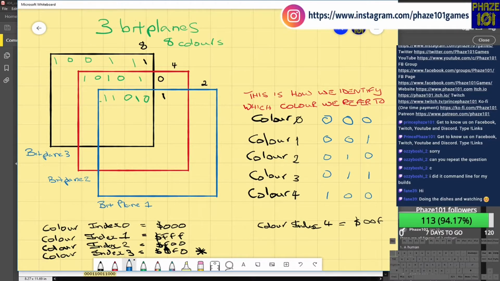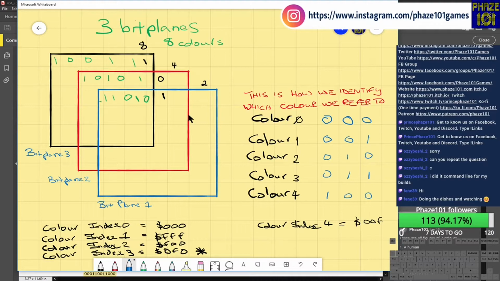Remember, there's a 0 here in front, so 0, red, green, blue. And we continue like this. This is how an image gets its color, by having bit planes superimposed on each other, and according to the bit patterns they have, they combine into a color.